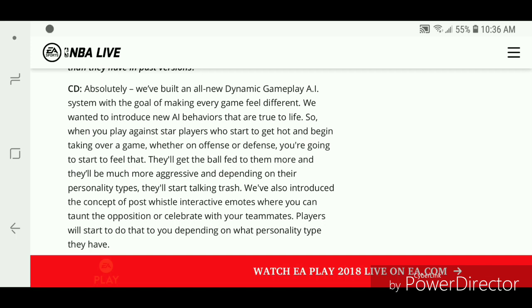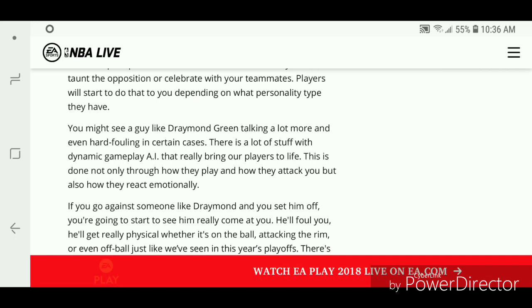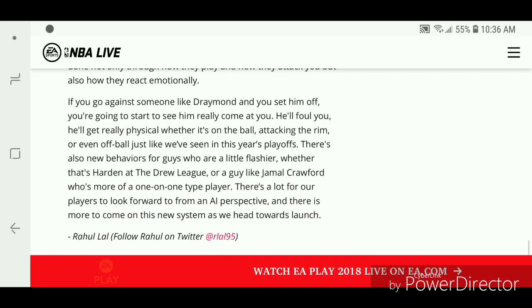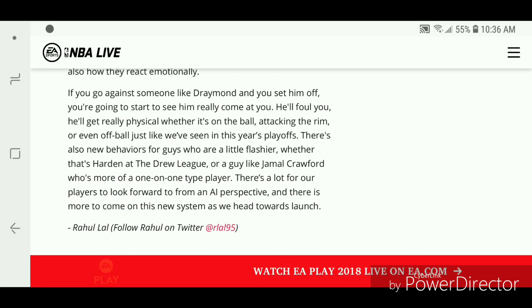Players will start to do that to you depending on what personality type they have. You might see a guy like Draymond Green talking a lot and even hard fouling in certain cases. There's a lot of stuff with dynamic gameplay AI that really bring our players to life. This is done not only through how they play and how they attack you, but also how they react emotionally. If you go against someone like Draymond and you set him off, you're going to start seeing him really come at you. He'll foul you.